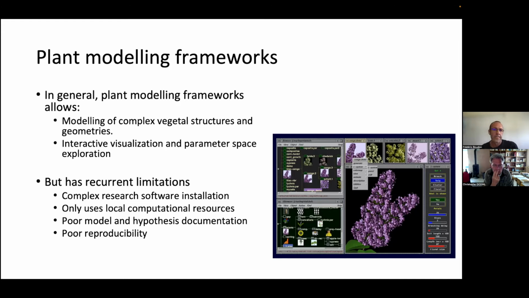However, these approaches suffer from recurrent limitations. In general, the modeling tools are packaged only for personal computers, and they require, again in general, some complex installation procedure that may fail. So this makes the level of reproducibility quite poor in terms of software.